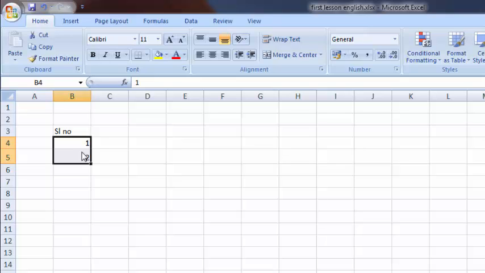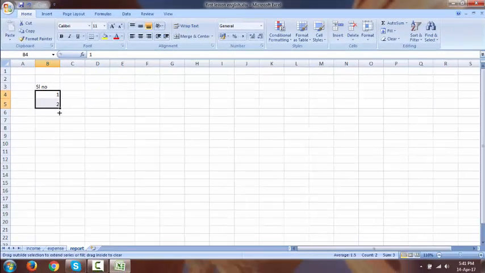I want to write serial numbers by default. For this you have to put your mouse pointer on the square box. There is a difference because there is a plus sign. When the plus sign appears, you have to press the left button of your mouse and drag down.